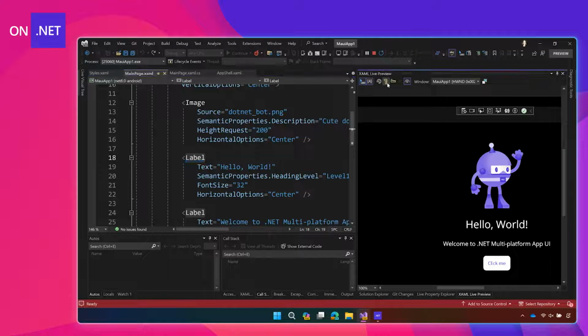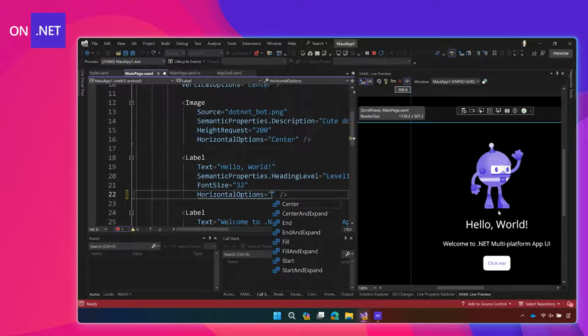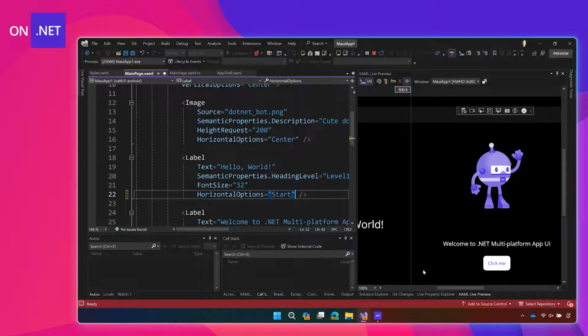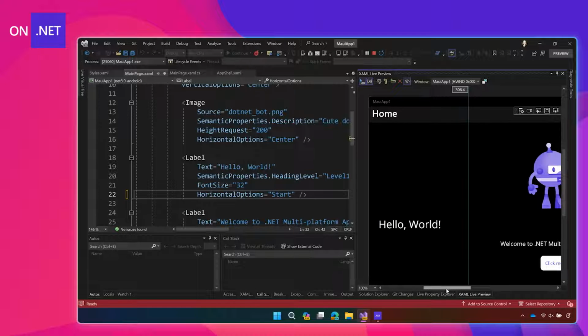Another cool thing about Live Preview is you can add rulers to show how far in the app you want it to go. So if I wanted to try and align everything with, let's say, my ruler at 306, I can put it here and then start to actually edit my code. For example, let's change the Hello World to be left justified. So Start. And it moves it immediately using XAML Hot Reload. So as I type, I get live feedback as to what I'm doing. And I can try and line it up.